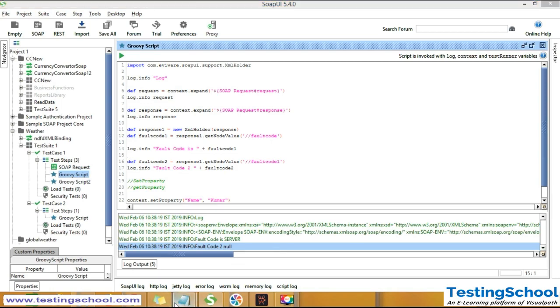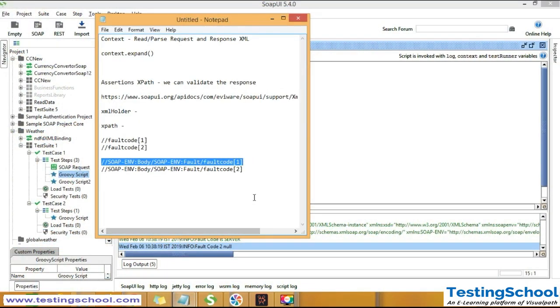So let's recap what we discussed one more time. Context is mainly used to read and pass the request XML and response XMLs, and we can read the elements' data from the responses using the XML holder class. In the XML holder class we have two main methods, that is get node value and get node values.